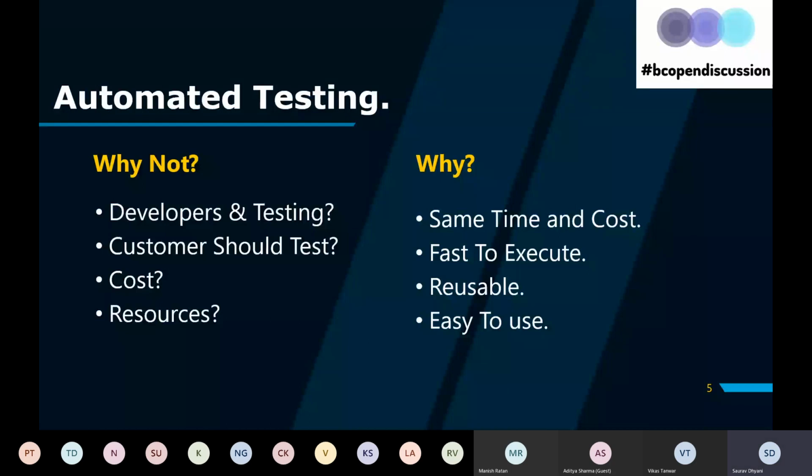Now let's understand why it is important. The biggest reason why it's important is the frequency of releases coming in the product. I feel that's one of the major reasons for opting in for automated testing. Every 6 months there is a new release, and your code needs to be tested and verified in the next release. Now you may not have customers on SaaS, but you still want to invest in it because their future may be in SaaS.